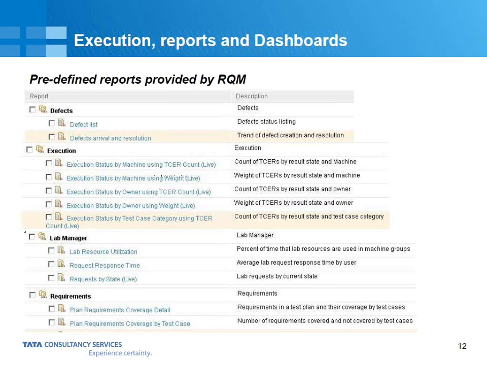Using those TCR counts, you can know the status by machine — machine-wise. As part of testing activity, you would assign automation tests to different machines for load balancing. You can't run all test cases on a single machine as it takes too much time. You spread the load across your test labs, where each machine is loaded with a different set of test cases. These are the different reports available for execution.